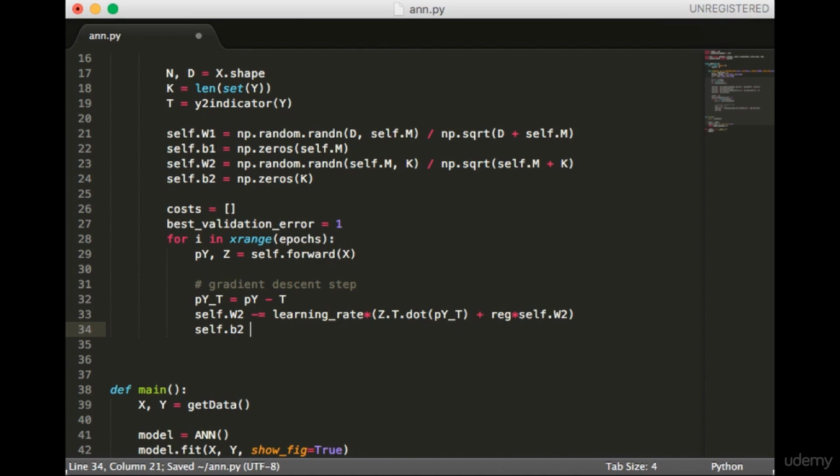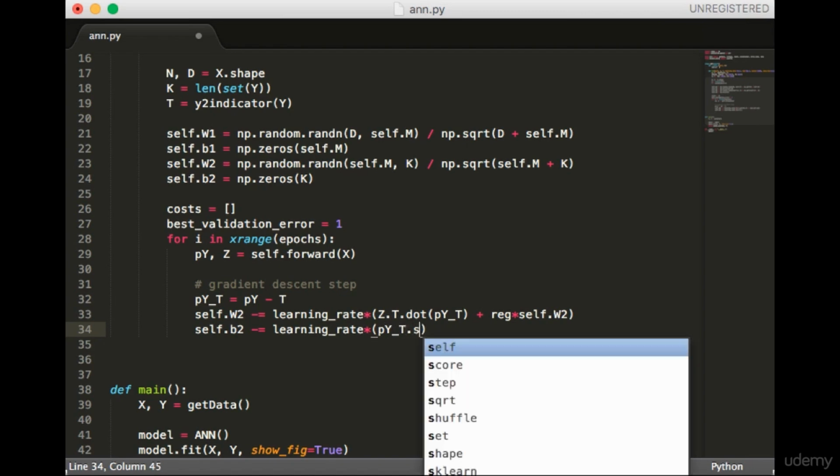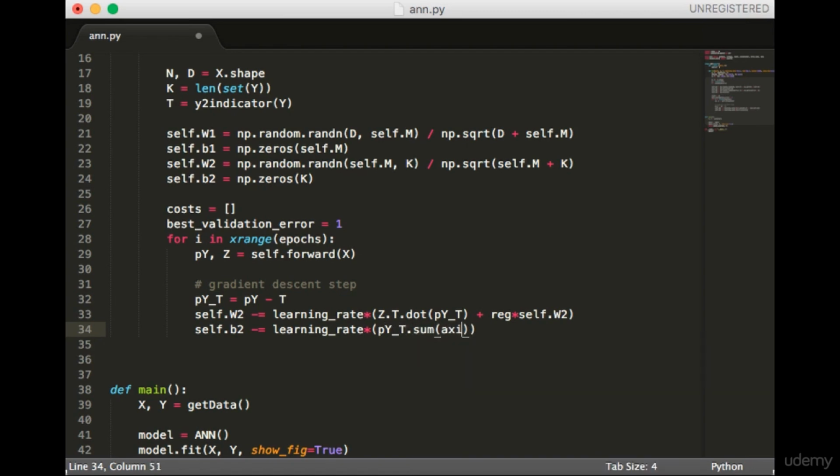We do a similar thing for B2. Remember we only want to sum along one axis here. The same thing as multiplying by a vector of 1s.